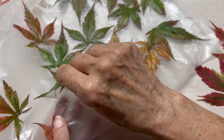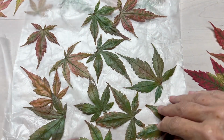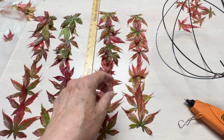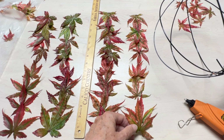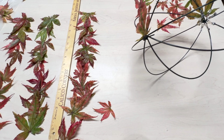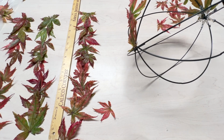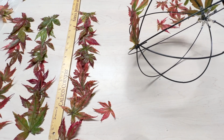The leaves are all dry now, and it's just a matter of selecting the ones that I want to use by size and color, and then gently pulling them off of the waxed paper, and then lining them up for this next project. Because I planned to cover every other arm of the globe completely, I arranged my leaves based on color and size into 4 rows 16 inches long. I arranged them so the largest leaves start at each pole and then gradually get smaller as they meet in the middle. I also like the look better when the leaves did not line up exactly along the frame, but rather with a little bit of a twist so they appear a little more random, like falling leaves or maybe even leaves in your garden.